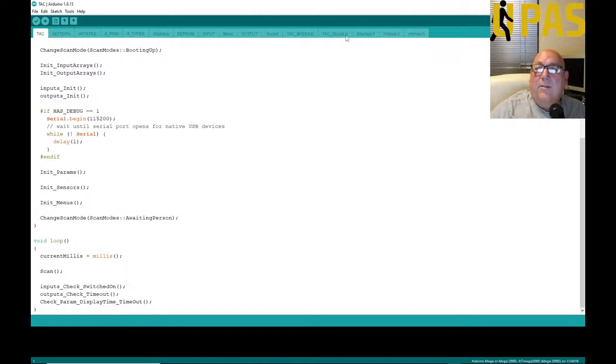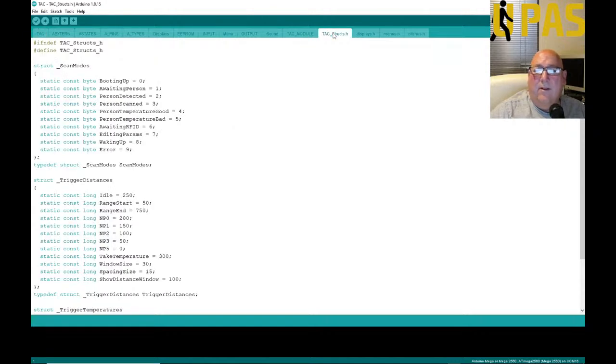So there's a few tabs on here. TAC structure. I don't even know what that is now. Oh, here's some structs I made just for the menu system. Scan modes, yeah. So booting up. So you change your mode depending on what you're doing. Booting up, awaiting a person, exiting params.